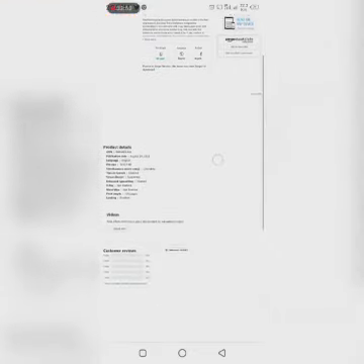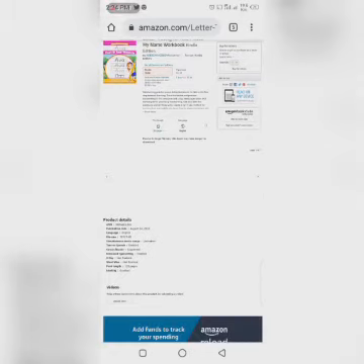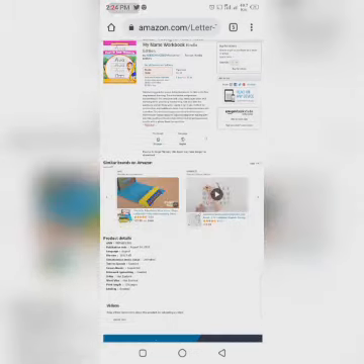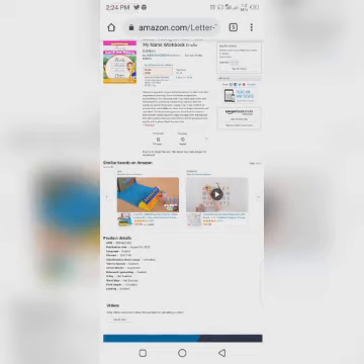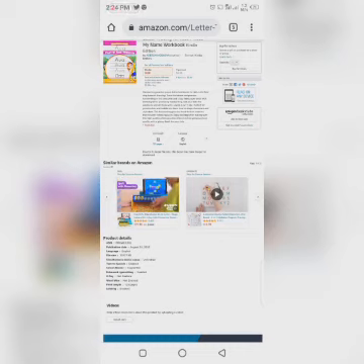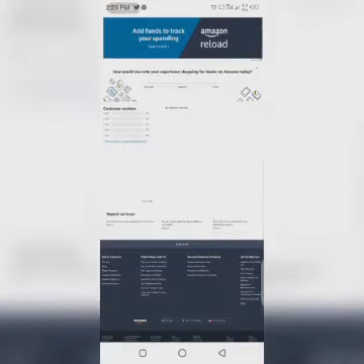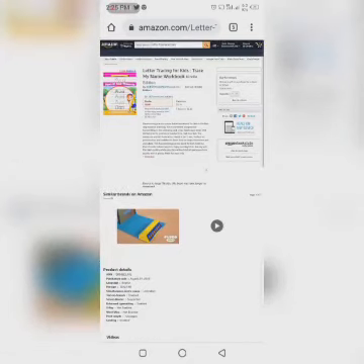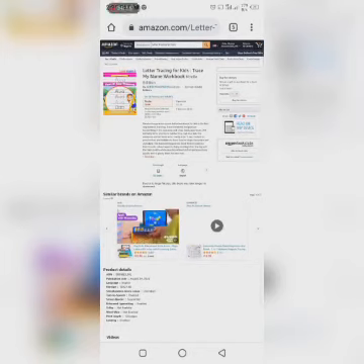Okay, so this one is 129 pages, and here we can see it is for handwriting for toddlers. So under category, you can pick toddlers, you can pick kindergarten, and what have you. I'm trying to check the bestseller rank of this one, but I can't find it. So that is that about that.